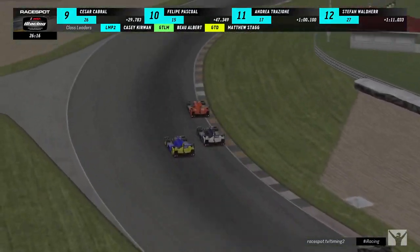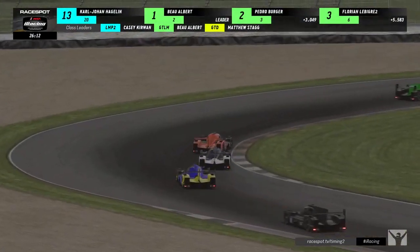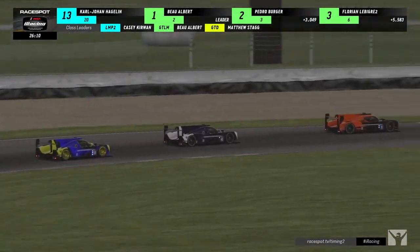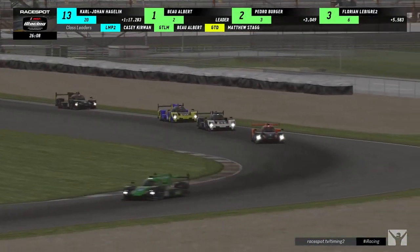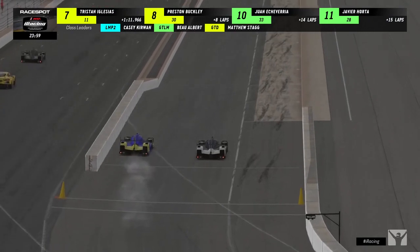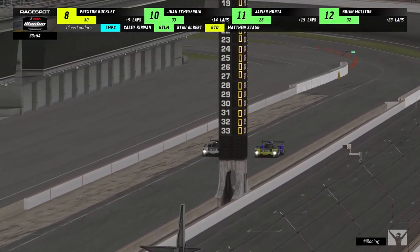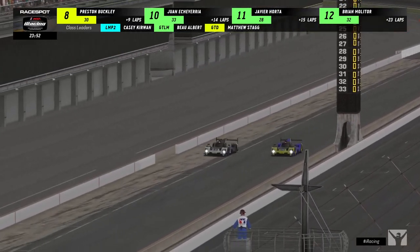Long way around for turn 1. Here comes Nathan Block now trying to fight it back for second place. Gaynermeyer trying to come back on Kerwin. Goodness me, that was a bit dirty there from the number 4. Casey Kerwin is going to continue to stay out on the track. Block trying to go for a pass here into the pit lane. Side by side, a big locker from Nathan Block almost sends him careening into the pit attenuator.